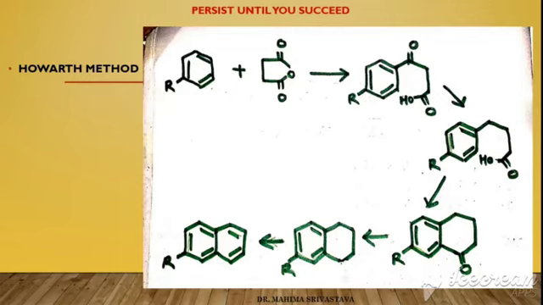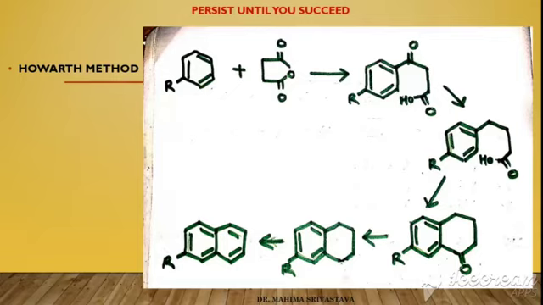Then next is the Clemmensen reaction with 3-benzoyl propionic acid, and it yields 4-phenyl butanoic acid in the presence of amalgamated zinc and hydrochloric acid couple. On heating the step 2 product in the presence of concentrated sulfuric acid, the resultant is the formation of the ring structure of alpha tetralone by elimination of a water molecule.